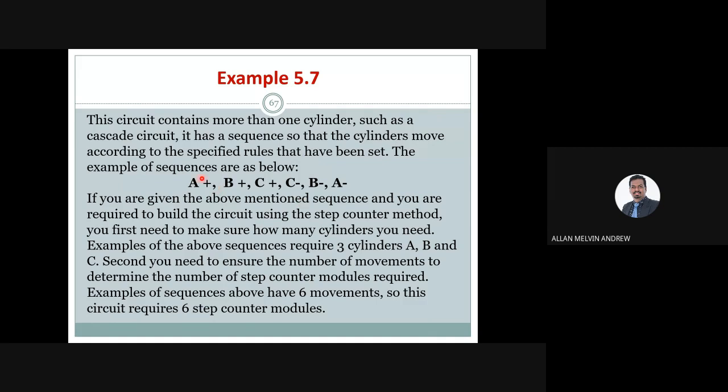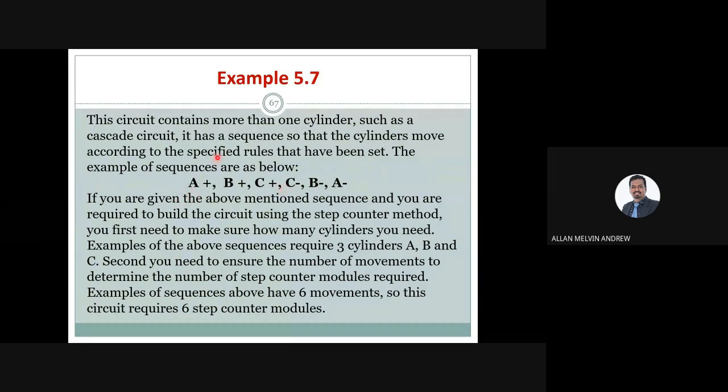So this is a six sequence case, meaning you have cylinder A, cylinder B, and cylinder C. You have three cylinders and six sequence. Okay, so A plus, B plus, C plus, C minus, B minus, A minus. So it's a simple one.